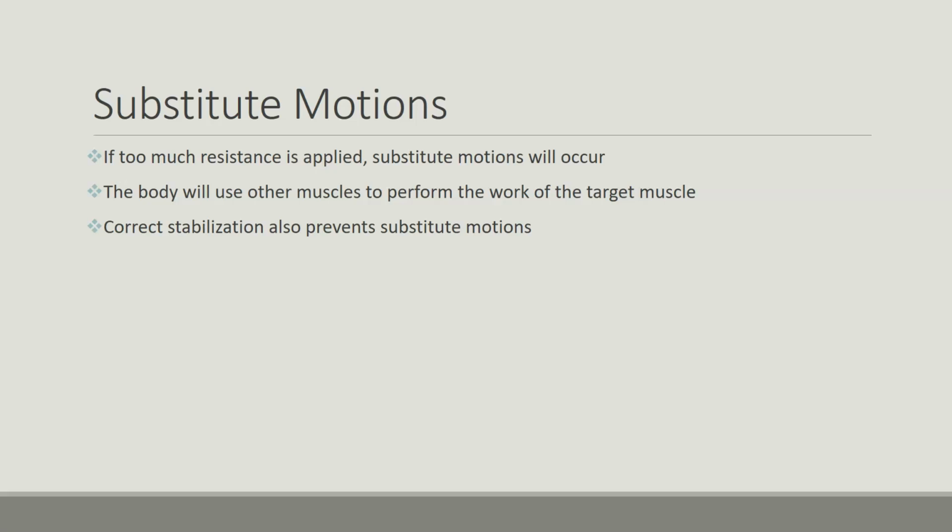The thing is, the patient doesn't realize it. The body uses other muscles to perform the work without you consciously being aware of it. So the brain knows if I'm asking it to lift something or push something, unbeknownst to you, it's calculating what needs to be done, and it will bring in what it feels to be stronger, better muscles to do the work. So you always have to be aware of that. So what happens is you need to work on correct stabilization to prevent substitute motions. So always keep an eye out for substitute motions when you watch and observe your patient doing the exercises.